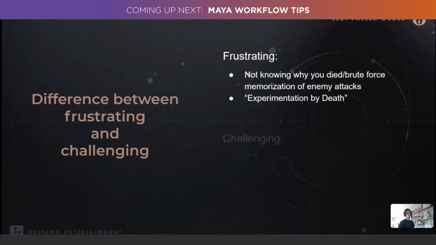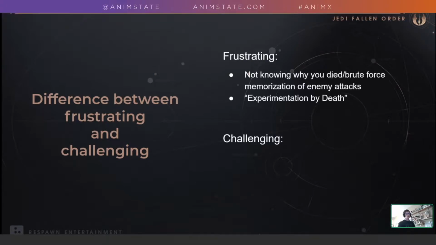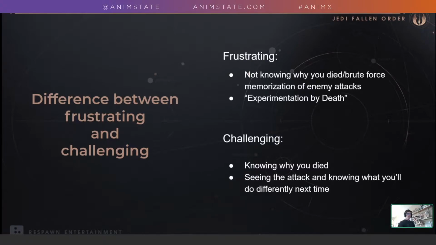Now, by challenging, I mean the experience whereby a player knows exactly why they got hit. They can see the attack coming, and they know from the very first time they get hit that it was just bad timing on their part that resulted in the damage. After the hit, the player thinks, I see what I did wrong there. I see when the attack was going to happen. I just wasn't fast enough. I know what I'm going to try next time. This is what I call informed experimentation. It is giving the player all of the information he or she needs before the damage.